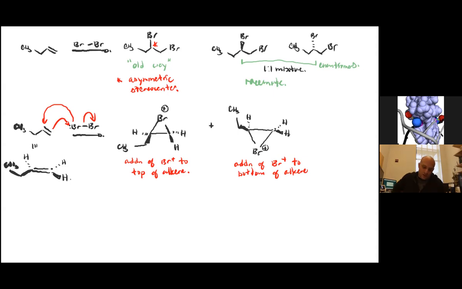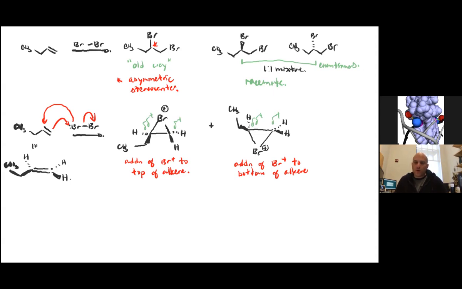But anyway, let's think about the next step then. So in the second step of this addition, the Br minus is going to open the bromonium ion. And that attack will occur by backside displacement at the more substituted carbon. So remember that both of those carbons share the positive charge in the bromonium ion. The one that's more stable tends to have more charge due to hyperconjugation. And so we say that attack at that position by the nucleophile is favored.